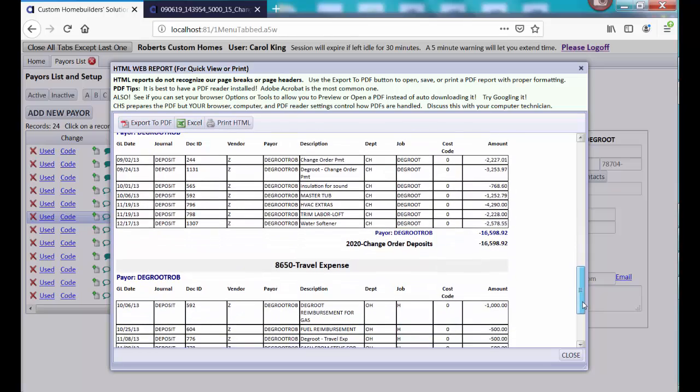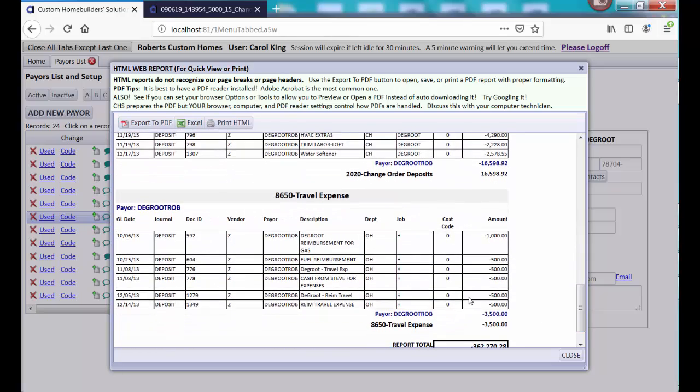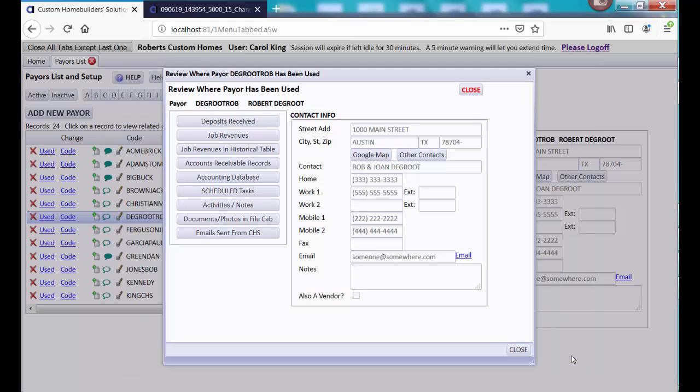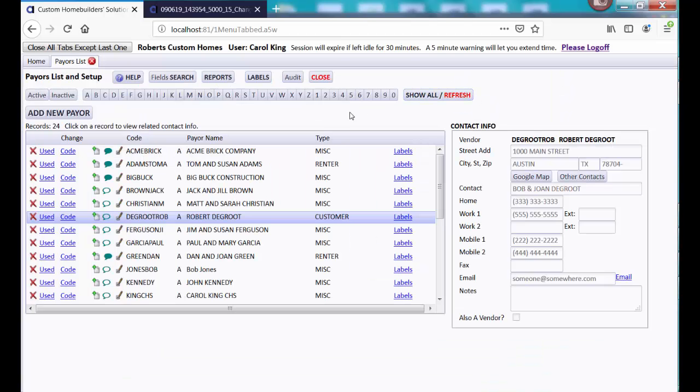And change order deposits, and I guess we were charging some travel expenses or something to that payor. So let's just close that. That's how you can look at various places that it has been used, so that if you want to come back and check and make sure everything cascaded and updated okay when we change the ID, then you can verify to yourself that it did get updated everywhere.